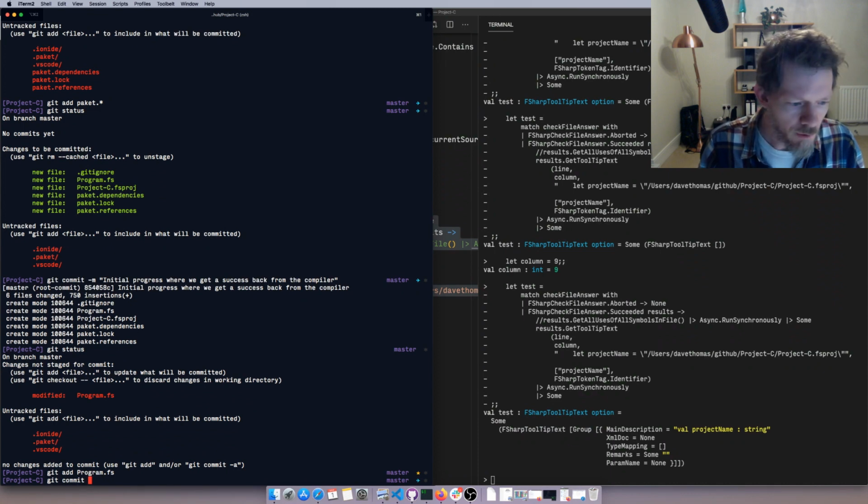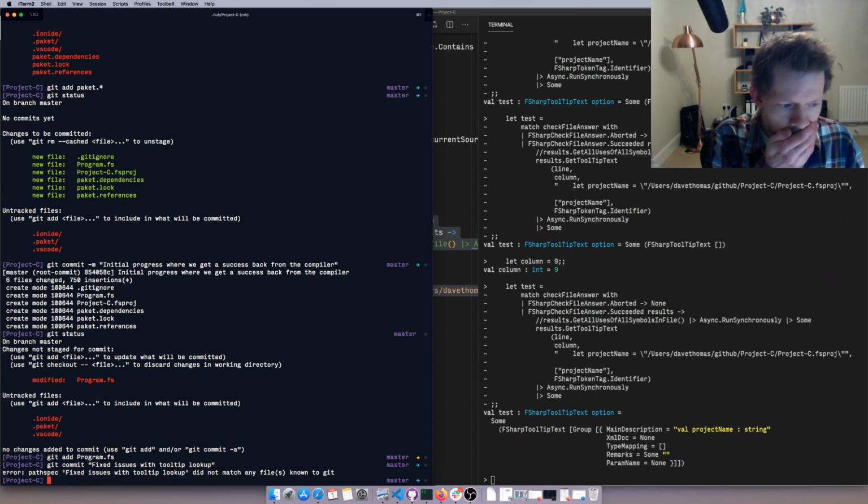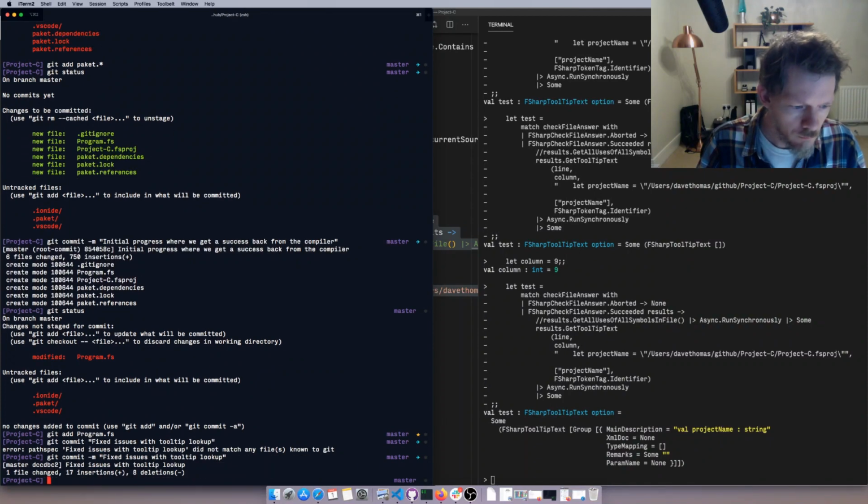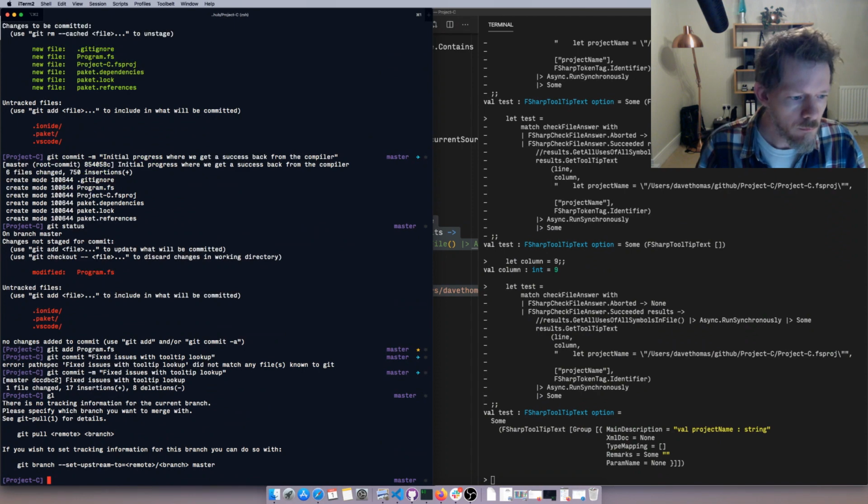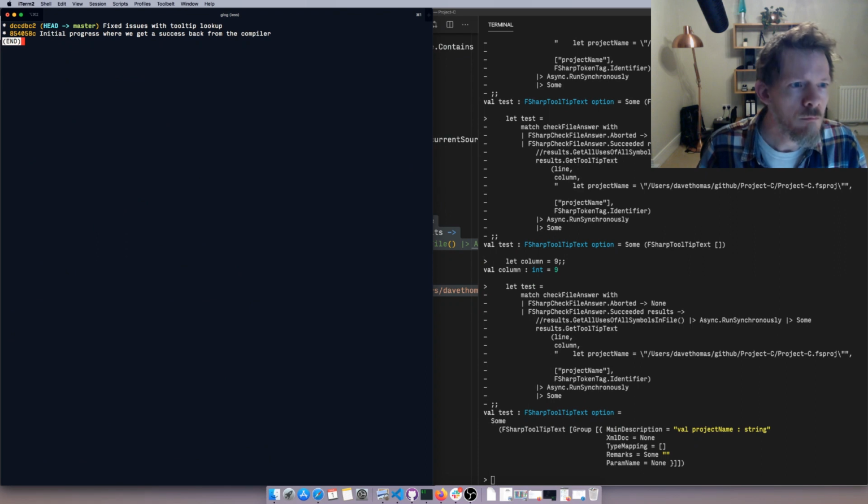I'm sure there's a shortcut for git commit with Z shell, but I can't remember what it is. Okay, so we've got our first two commits.